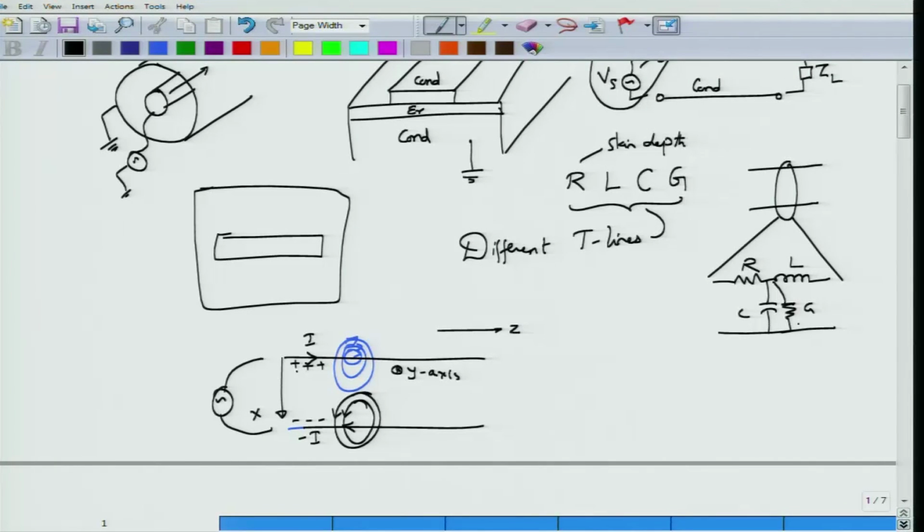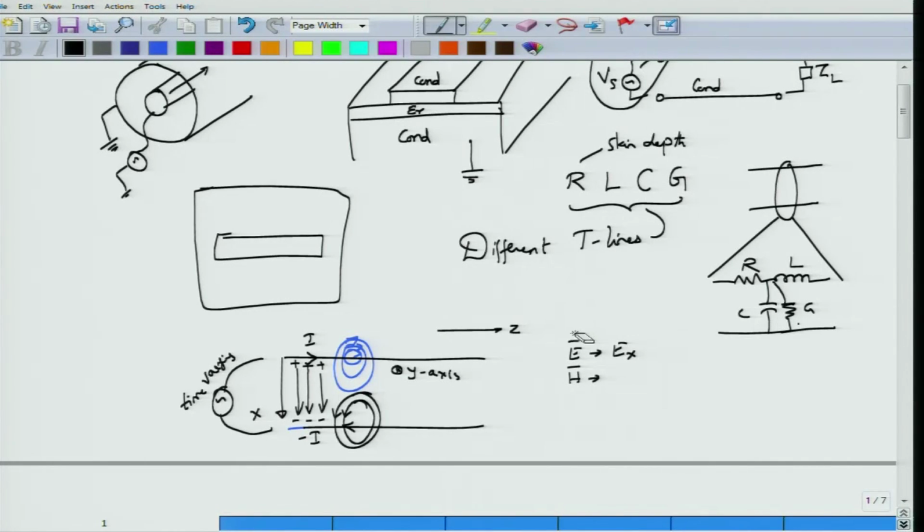The moment you have positive and negative charges, and remember that these are not just static, they are actually varying with time, because the source potential is not constant and is varying with time. So these are time varying voltage sources that we have applied. So the charge distribution also varies over the transmission line conductors, but the moment there are two charges of opposite polarity, there would be an electric field, okay. So you have electric fields from one conducting wire to the other conducting wire, so let's call that Ex, and then you have the magnetic field, right.